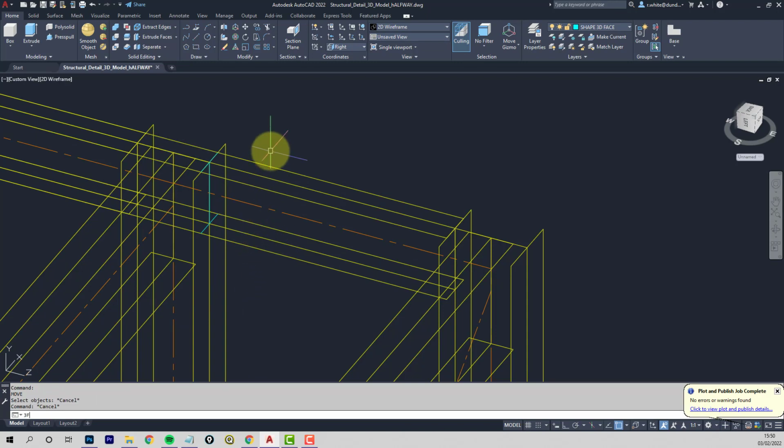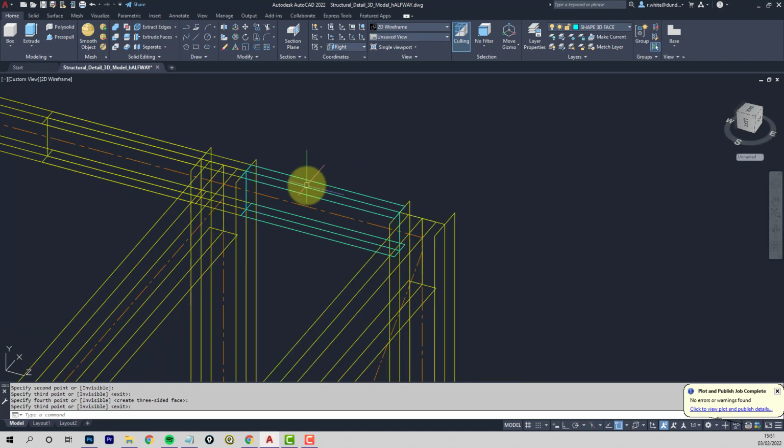So it's 3F, enter. Let's do the top flange first. So it's 1, 2, 3, 4. Now the web. 1, 2, 3, 4. And we could copy the top flange down or just draw another one. 1, 2, 3, 4.